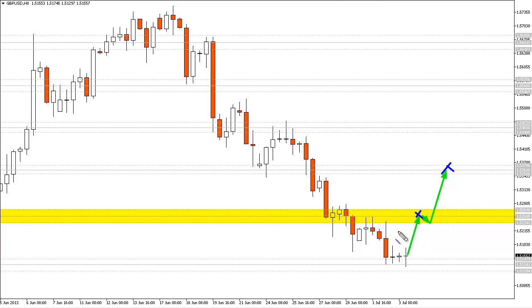I'm not sure if the buyers are going to be strong enough to continue to push through. So I'm going to take my first target here. I'm going to take out part of my position here. And when I take out part of my position there, I'll move my stop loss to break even here. And I'll lock in some profits. And at that point, when the trade reaches here, it'll pretty much become a no loss trade. Even if it reverses, the rest of my position gets taken out at break even. And I've still gained some pips from the first half of this position.